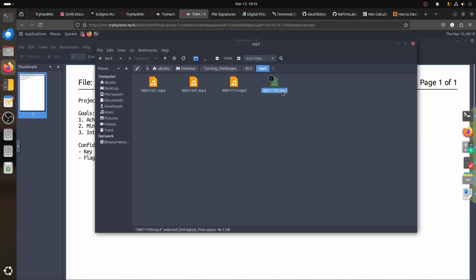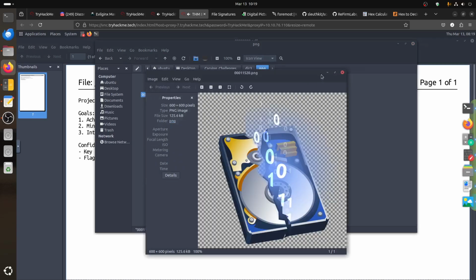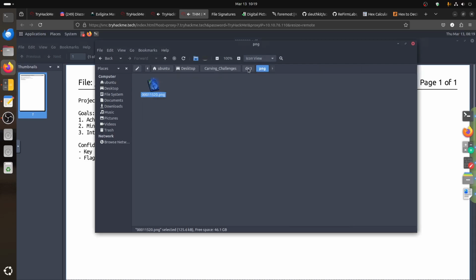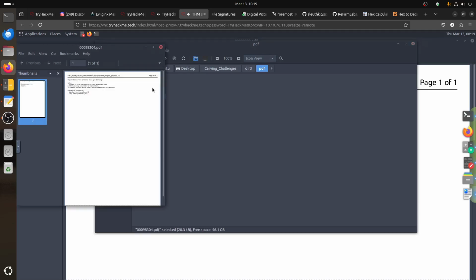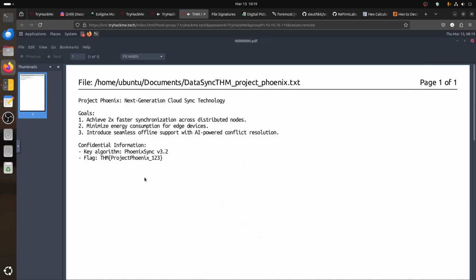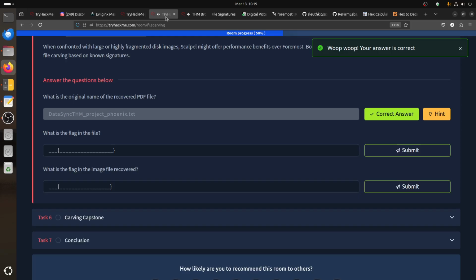He has a couple of MP3s, and then he also has a PNG. Oh, he got a PNG when the other one couldn't find it, so at least this one finds some extra stuff. And you got a PDF, same PDF, so both of them got PDF, but one got an image and the other one didn't. And then we have the flag of TryHackMe also here, so we're cool in that context. That's the flag in the file.